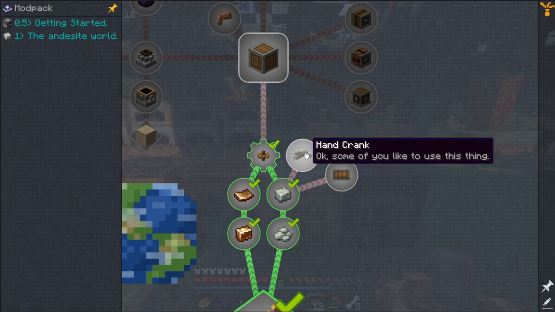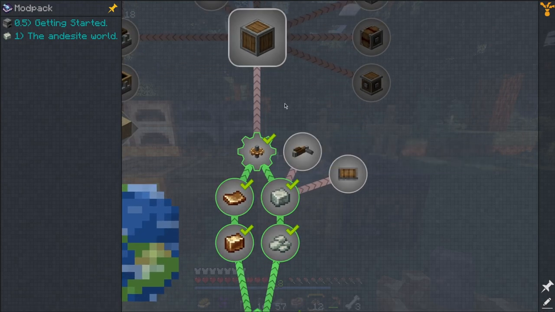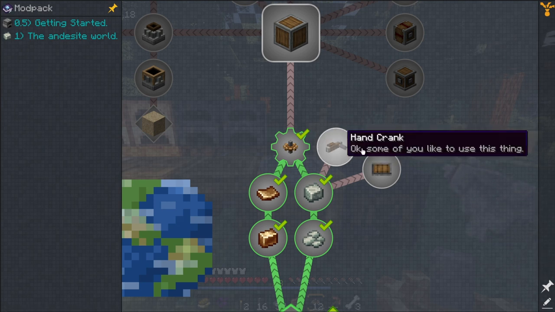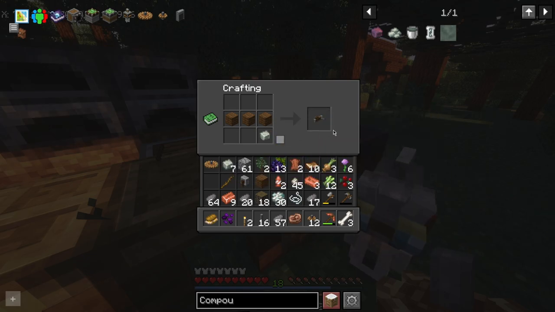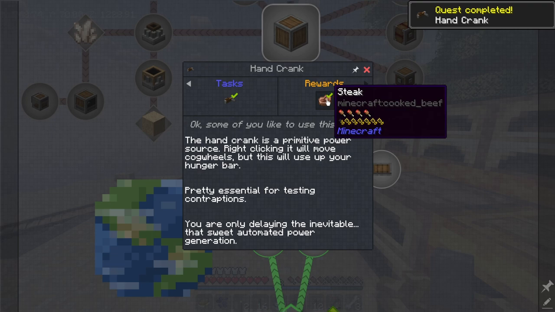The next thing we have to do is actually the hand crank, which is something that is really useful in the beginning because you can activate machines with that hand crank. You can actually use them without any generator whatsoever. So let's make a hand crank. Just place three planks and one andesite as the handle of the crank, and you have a crank. And you have, oh, six stacks!